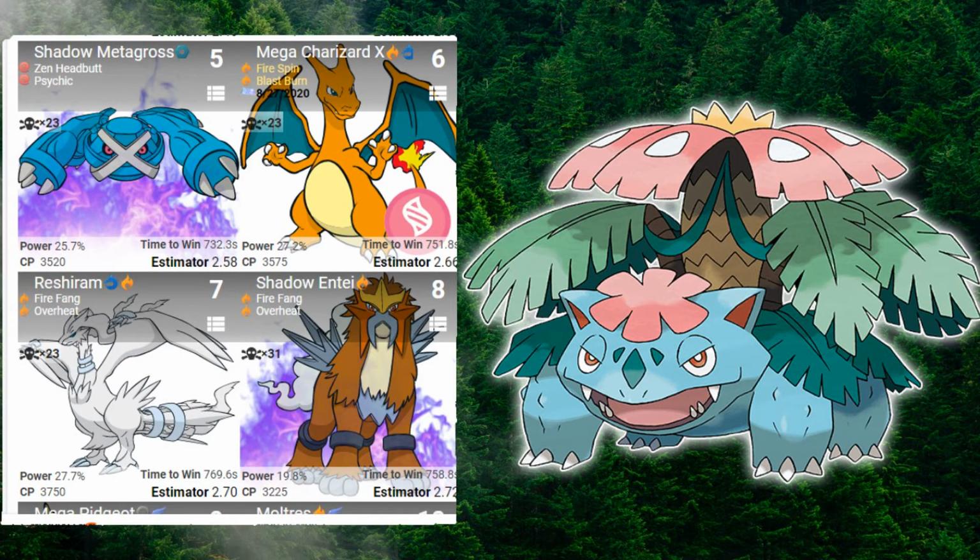Up next, we've got the almighty Shadow Metagross with Zen Headbutt and Psychic, who also does really well because he resists like all of Venusaur's attacks. And at number 6, we've got Mega Charizard X, who once again is really important because he's going to make everybody stronger with Fire Spin and Blast Burn. Then at number 7, we've got Reshiram with Fire Fang and Overheat. And then at number 8, we've got Shadow Entei with Fire Fang and Overheat.